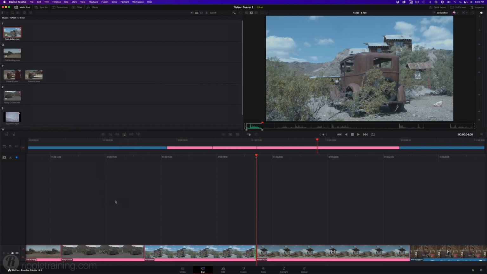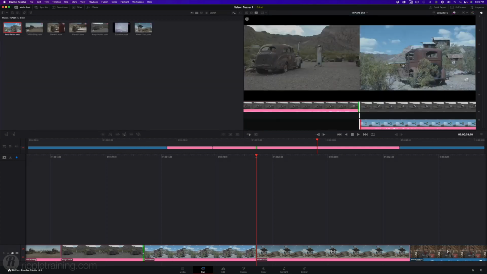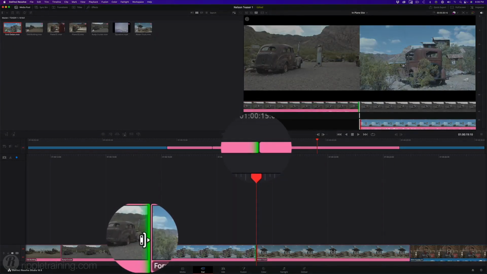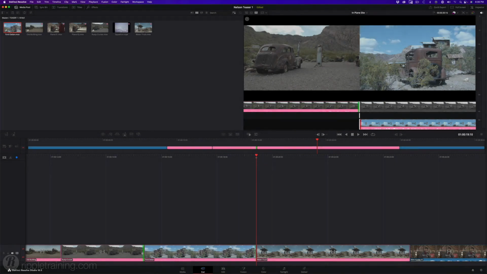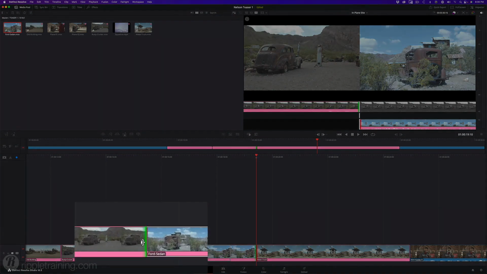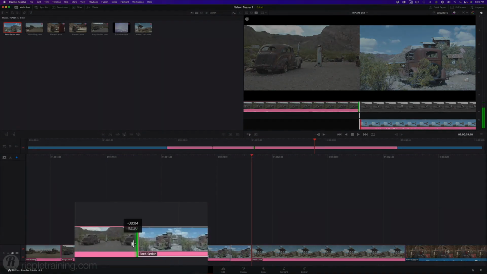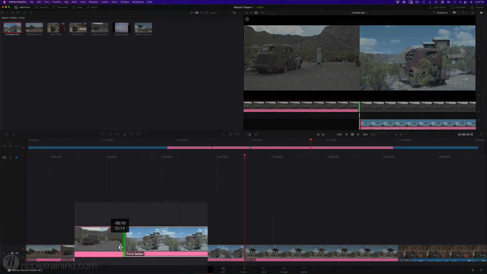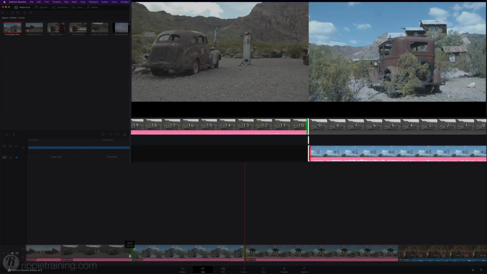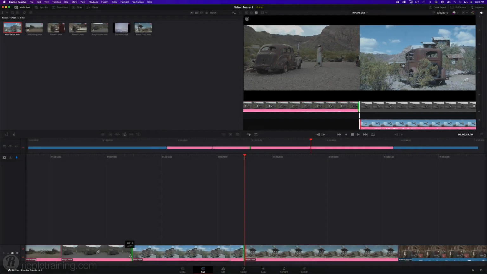Move your cursor over the outgoing edit point of the Rusty Cruiser clip and select it. The out point becomes selected in both timelines, and the viewer presents a visual of the outgoing and incoming clips' available media handles. Drag to the left until the tooltip reads -10 frames. In the left viewer, the film strip shows the 10 frames removed from the outgoing clip, but the incoming clip remains at 0, indicating that we're only performing a one-sided trim.